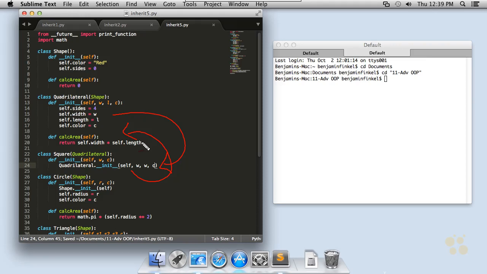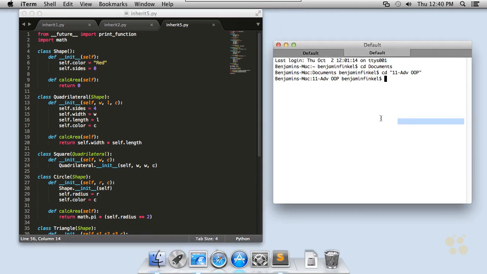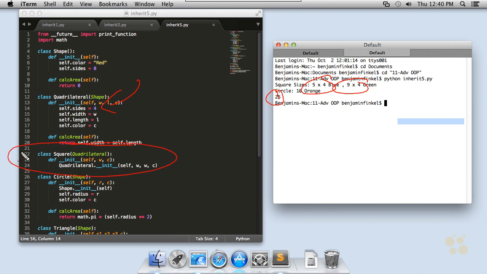Pretty neat, right? I've got my definitions coming from abstract down to more specific, down to super specific. And if I come over here and execute this code, we can see that it executes just fine. I passed it in a square shape into my print function, and I got 25 out. Notice that my sides are also 5 by 4 and 9 by 4 because I defined the number of sides up here in my quadrilateral. Even though I created square objects, which don't reference sides anywhere inside of the square object, it inherited from the quadrilateral.